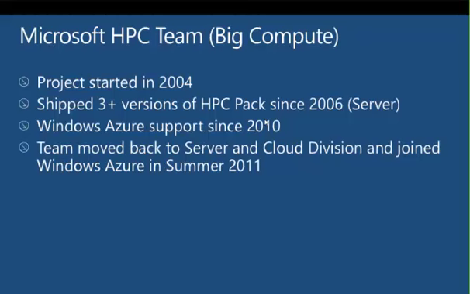And then later on, we recently released a version, which was in November. That was HPC Pack 2012, built for Windows Server 2012, and it allows you to connect to Windows Azure nodes as well as Windows 8 as a client to be able to do cycle stealing type of work. And the team actually moved from Server and joined the Windows Azure team in summer of 2011, meaning that we are entirely in the Windows Azure team, able to support these large compute scale type of workloads for our customers.